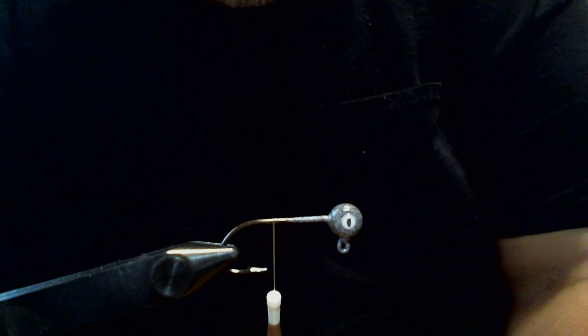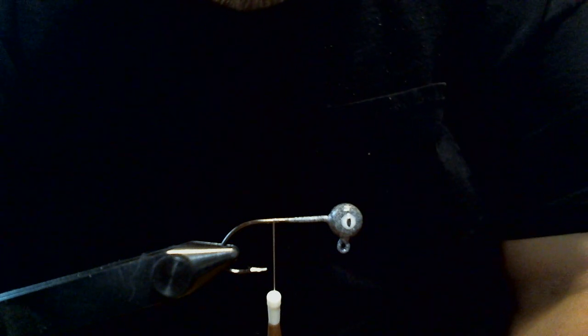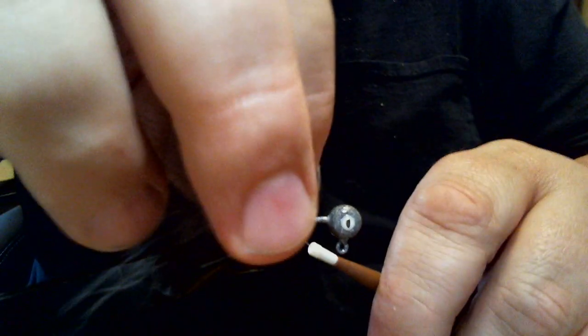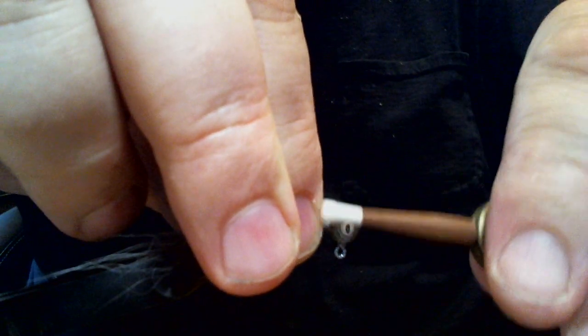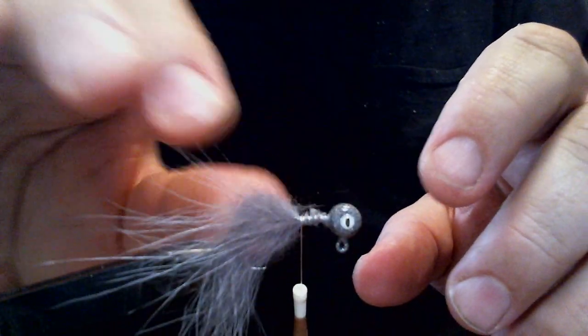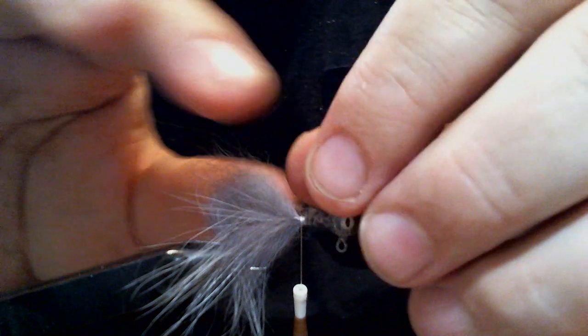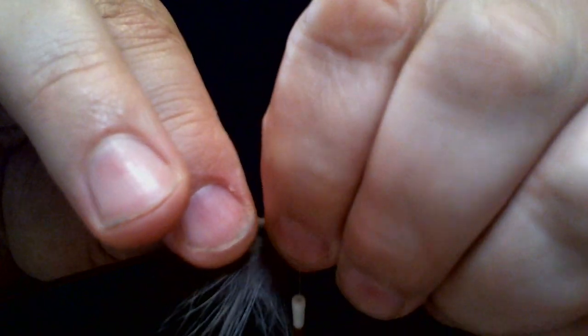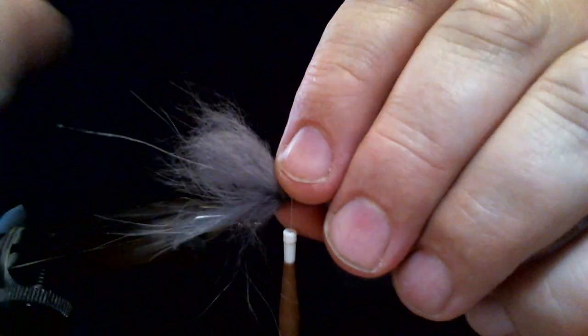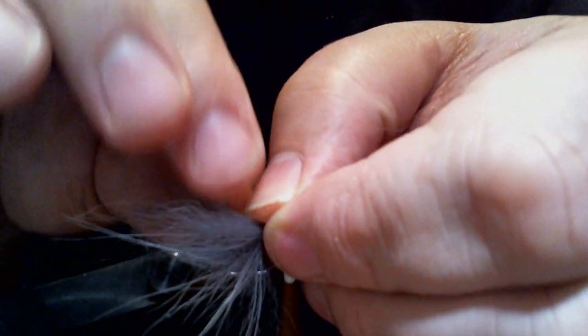Tried different variations of this thing over the years, and this gray pattern seems to work. This works when plastic doesn't. So if you're using small little tubes or grubs for your crappy fishing and they shut down on you even though you're still on fish, this thing kind of works. I'm going to wrap down just to make some nice secure wraps. You see how that fox wants to roll on you — that's the hardest part with this material, but it works really well. It's fantastic in the water, so you've got to be careful about getting it all the way around, but once you do, it's a breeze.